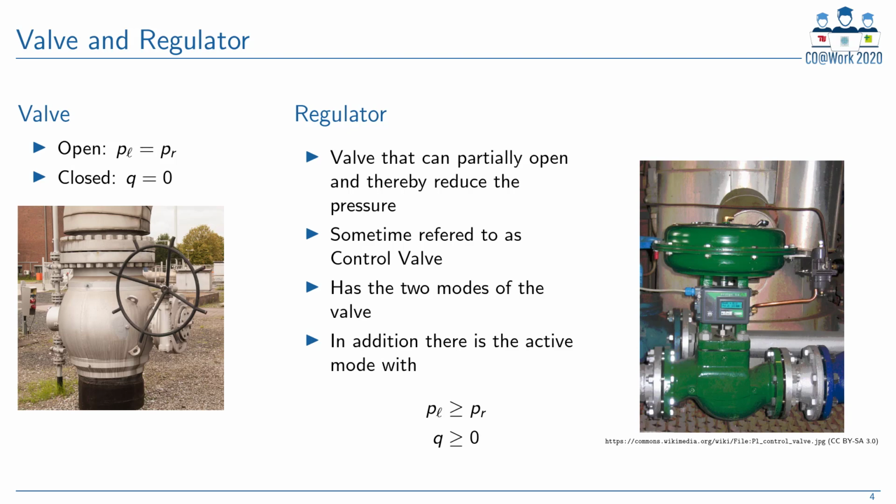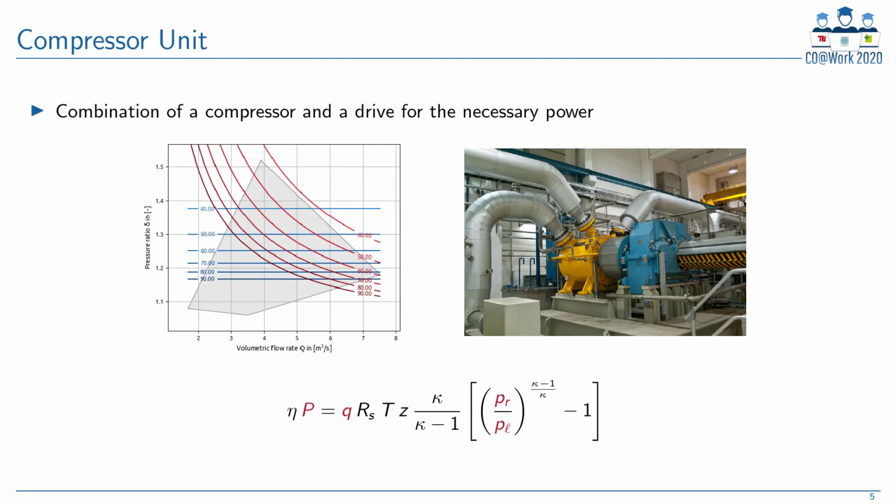The regulator reduces the pressure by changing its opening degree, which can be remotely controlled. Therefore, it has an additional discrete state in comparison to the valve, in which the pressure is reduced and the flow can only be positive. Backflow against the orientation of the element is not possible in this mode, since usually the internal control unit of the regulator is programmed to automatically close the element in this case.